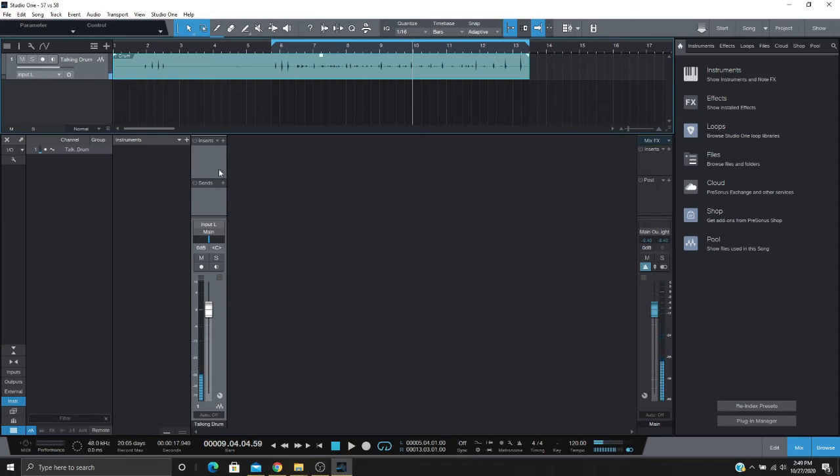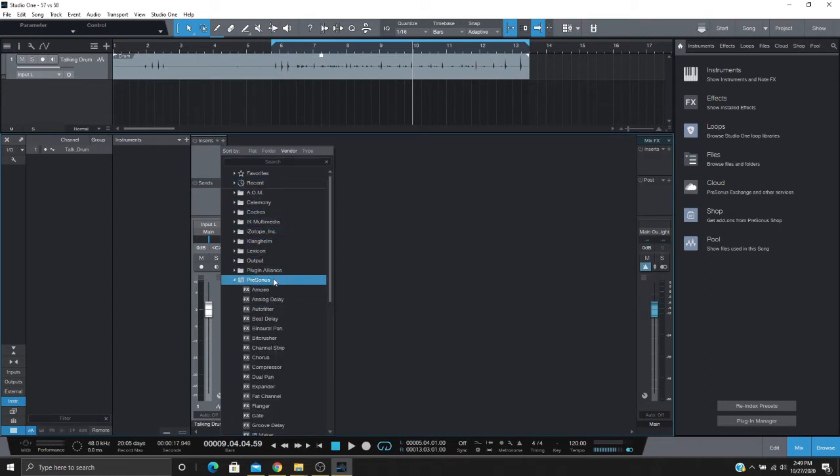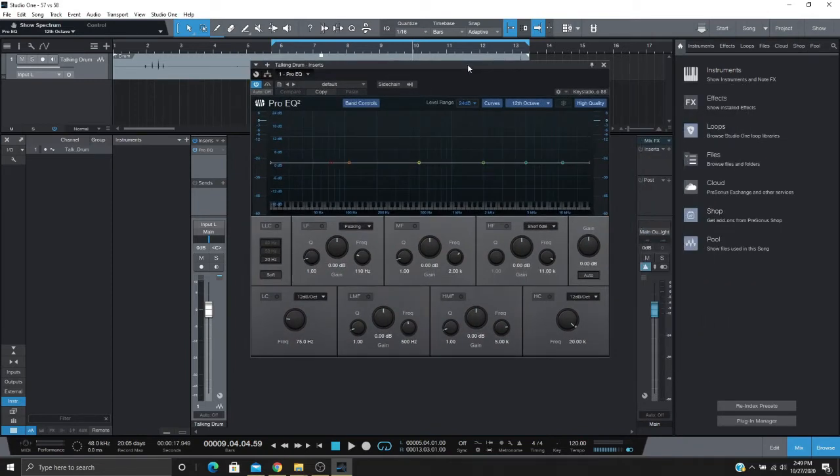There we have it. So I'm going to pull up an EQ. I'm using Studio One version 5. The mic used to record the talking drum is a Shure SM57. So I'm using Studio One version 5.1 and I'm using a stock plugin, which is the Pro EQ right here. Perfect. So it's a parametric EQ which has a lot of parameters.